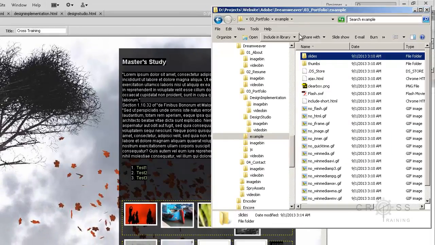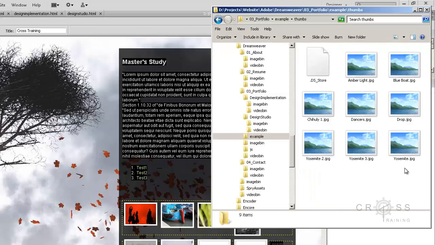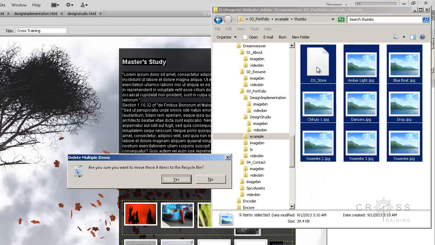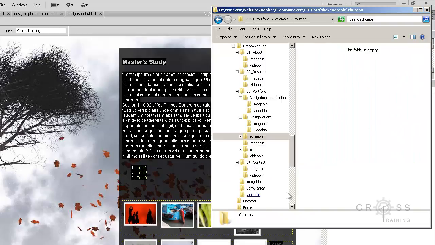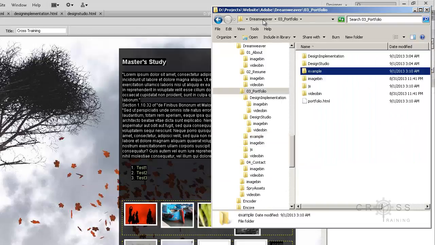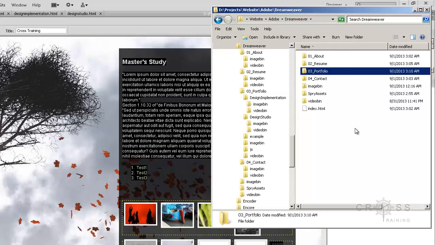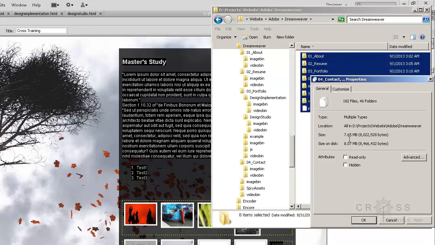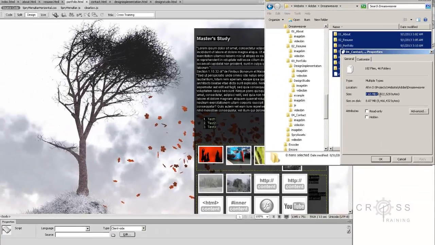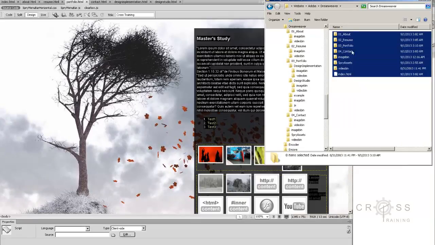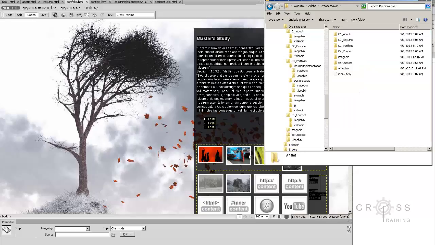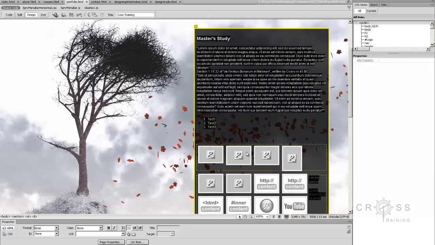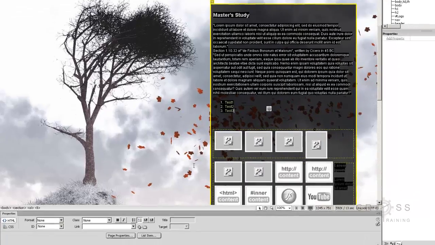I'm going to see what will save us some space here. Thumbnails don't actually take up a lot of space. Alright, so let's see how much that takes up. If we maybe gain some space here. We got about 7.65 megabytes, so maybe our web server will actually take this. So the size on disk is about 8.07. And there's really nothing else that we can delete that's involved with this widget. So now you see that changes to broken because we actually removed those images.